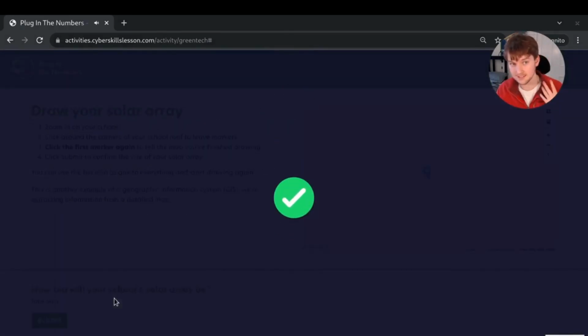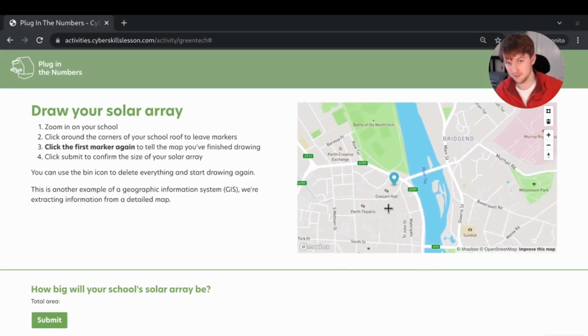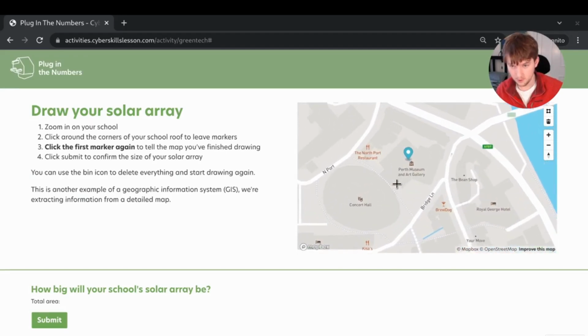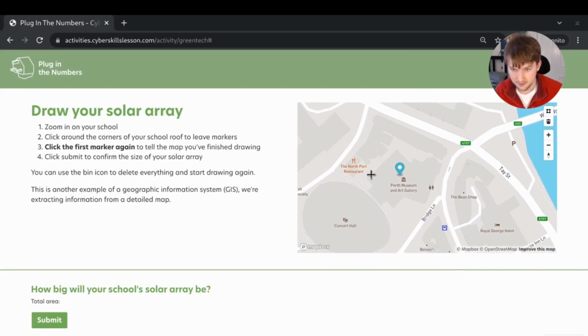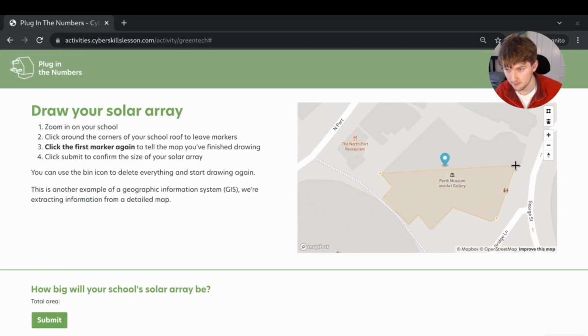So let's select an area. In this area, we're going to be doing the top of our school's roof. Once again, we're at the location that we previously selected as our school. We're going to zoom in, and learners can select the area of their school's roof by clicking and joining up points. You can get really precise with this and properly zoom in, capture all of the different areas, but I'm not going to do that just to make it a bit quicker.